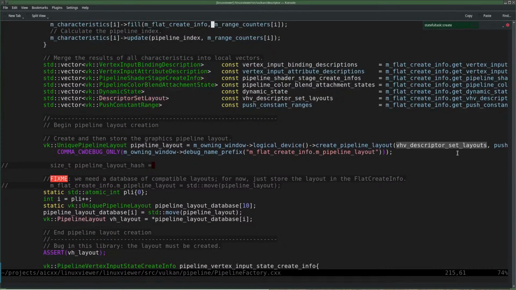The restrictions on this vector of descriptor set layout. Again, my memory fails me.